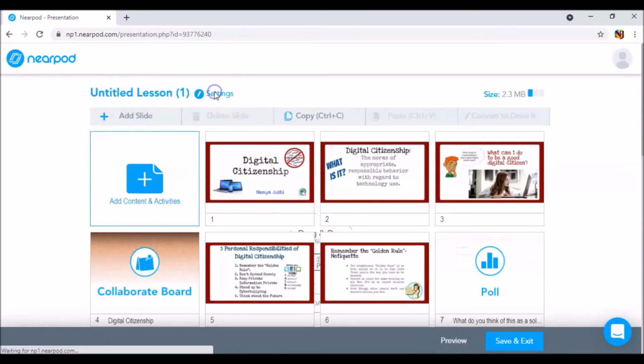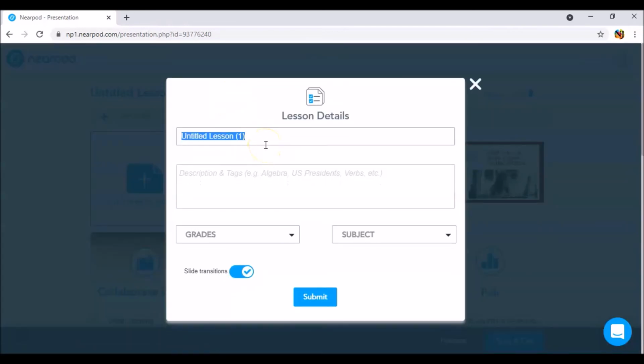and give it a name. So I'm gonna give it probably this. And I can give a description. So it is all about digital citizenship.